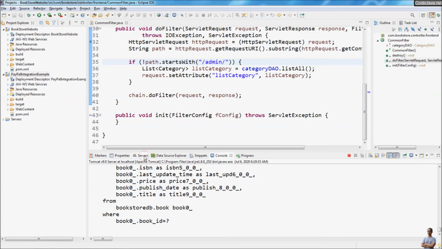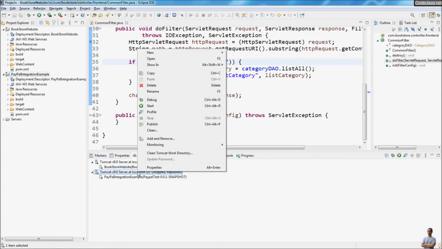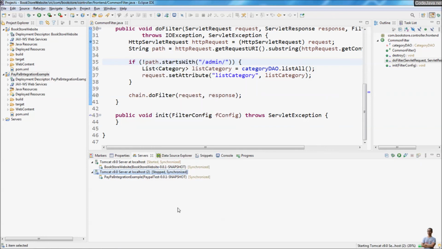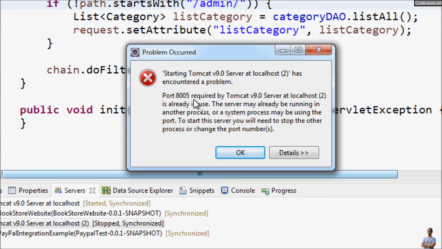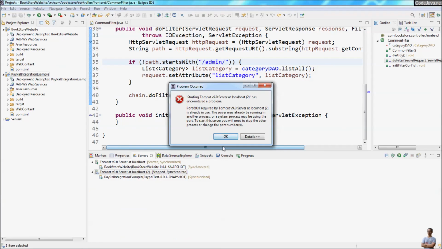And now let's start the second Tomcat instance here for the PayPal integration example. And you will see this error reported by Eclipse: port 8005 required by Tomcat already in use.